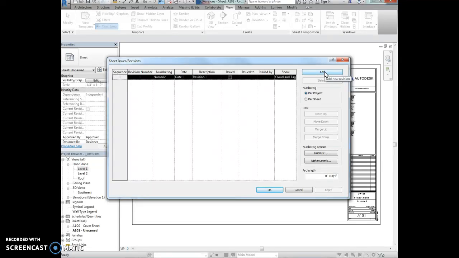The visibility of revisions can be set to none. It could be set to tag or cloud and tag. We're going to use the none setting for older revisions, which are no longer applicable, so we don't confuse the contractors. We're going to set the revision to show cloud and tag. And then we're going to set alphanumeric under options. So let's take a look at all of these things. We've got show, cloud, and tag. We want to keep it on that.